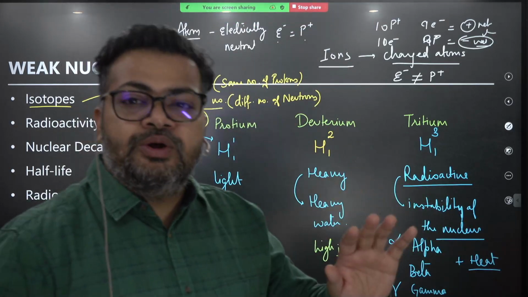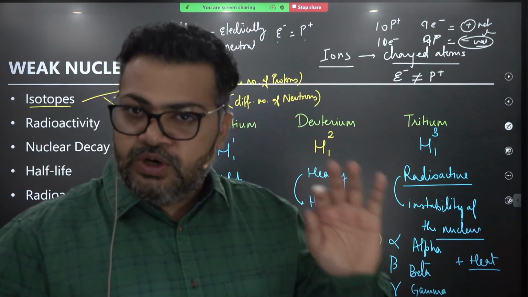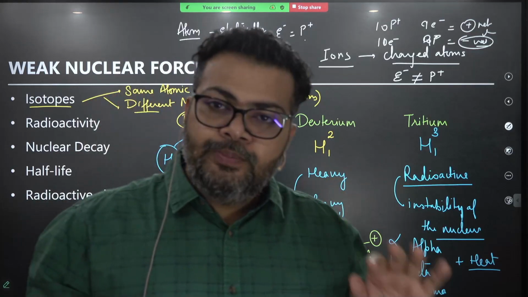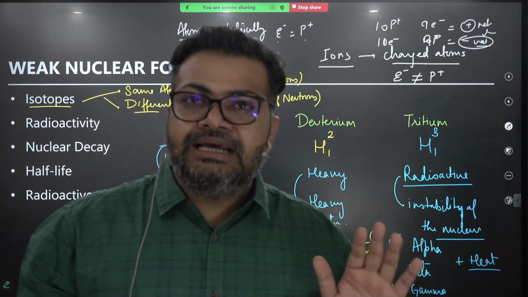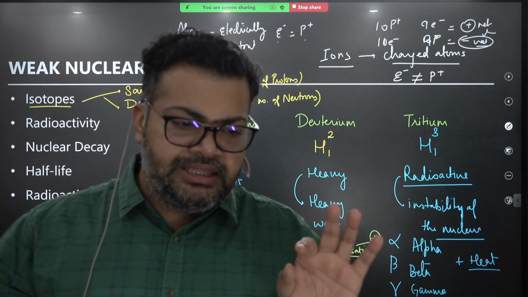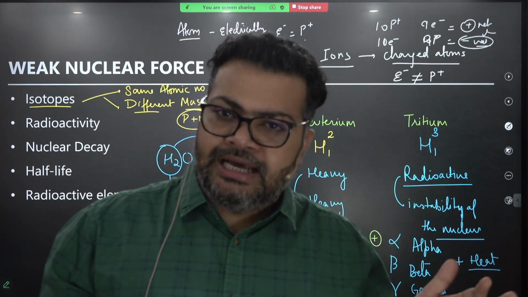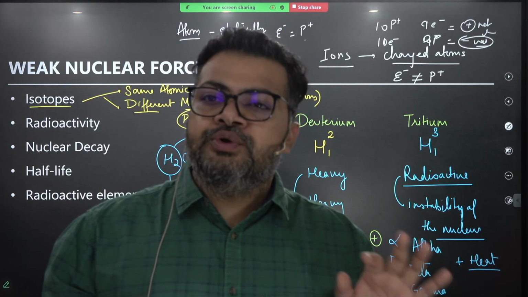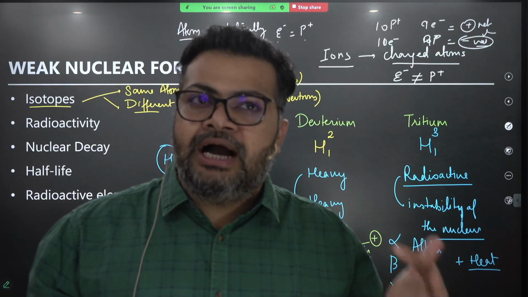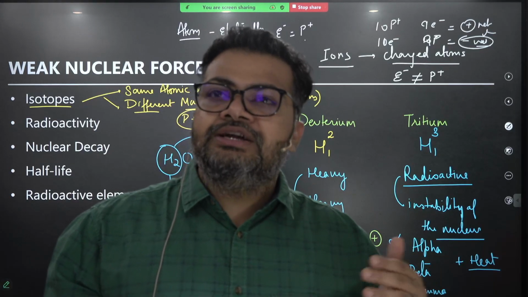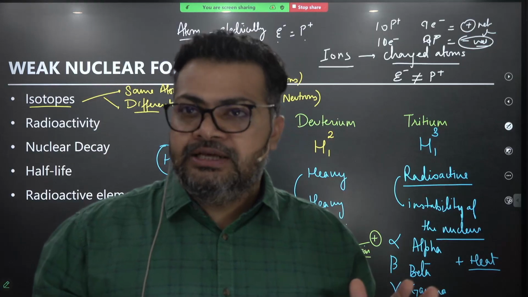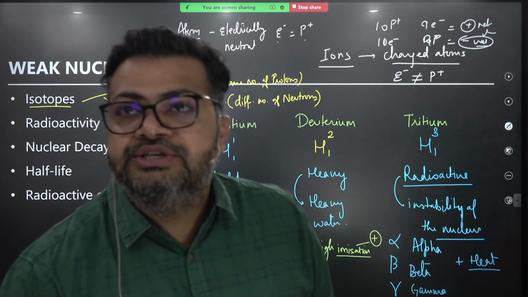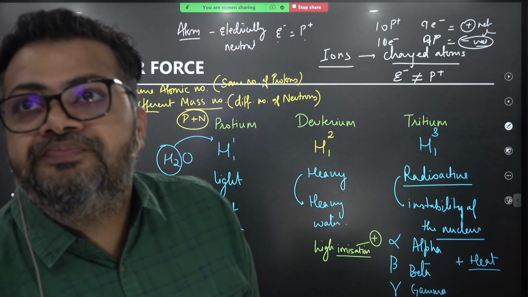So what have you written about alpha particle? It is positively charged. It has low penetration but high ionization. If you want, you can write down that it can break atoms into its ions easily. That is the meaning of ionization power. So for ionization power, you can write down it can break an atom into its ions easily, or it can convert an atom into its ions easily. That is what basically ionization power means. Got it, all of you?